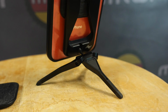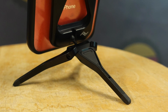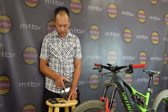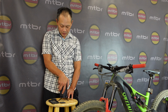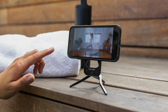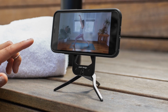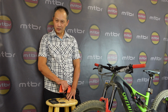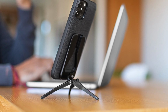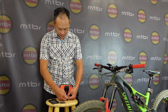So there's the tripod. It's fully stable, triangulated, and has rubber feet, so it has good grip. And so why is it a tripod? Now you can do this. Now you can really get your shot, so to speak. And probably most often you are going to do it horizontally, boom, like that. A lot of positions to get your shot. And it's on a tension ball, this thing. It seems like a very nice tension. But as things age, the thing might get loose, or in some situations maybe it's too tight.